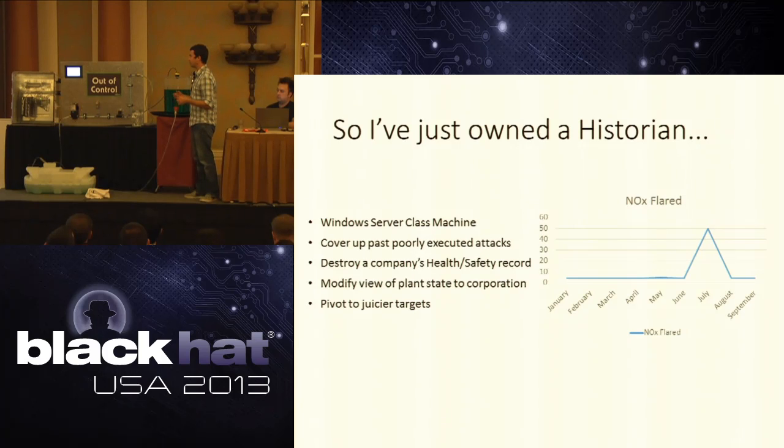It's typically a Windows Server class machine, but if you end up owning that, you are able to modify the worldview of the process to the corporation and to the government. So one main thing you think about when you go after a historian is that you would be able to modify different points that are of interest to environmental agencies, such as NOx flared or something like that. So even though you're not down on this control system, and we don't even have a historian here, you can cause real damage by getting inside of a historian. You're talking about ruining a company's reputation, ruining their shareholder or their stock price, and possibly getting multiple millions of dollars of fines from regulation violations, that sort of thing.